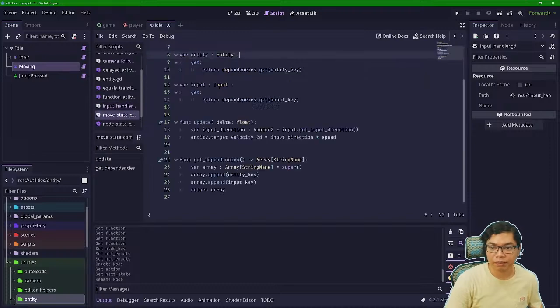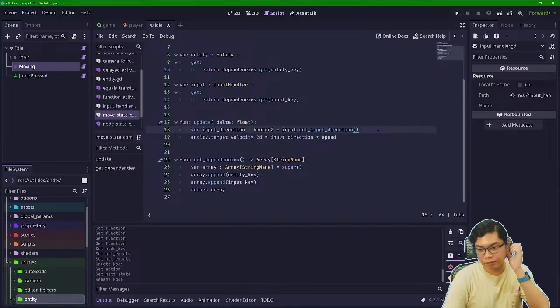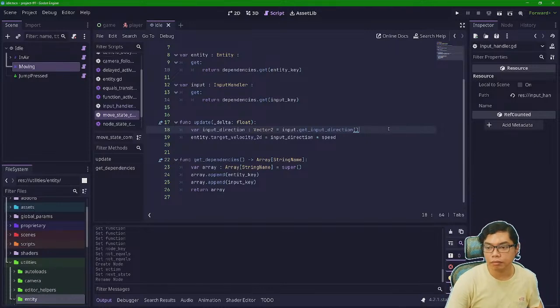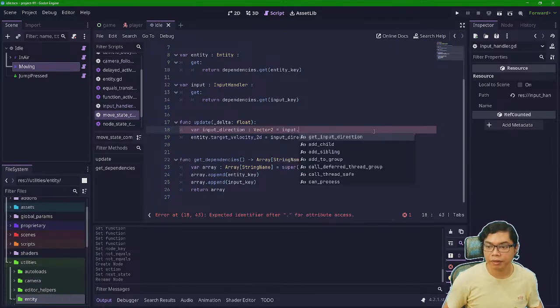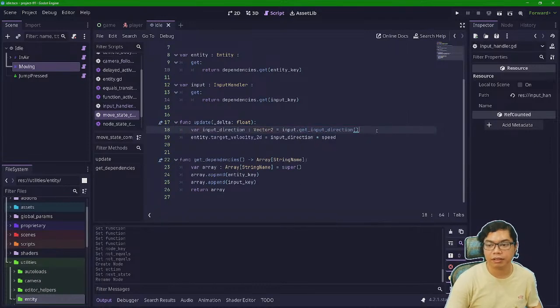Okay, and then we go back here, we do handler. This input.get input direction. That's good.